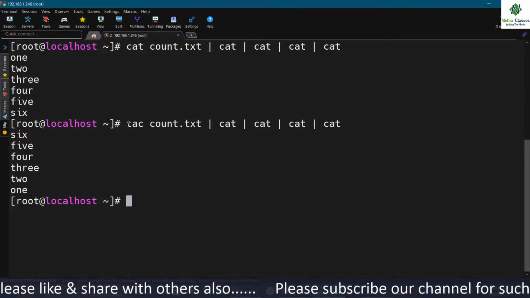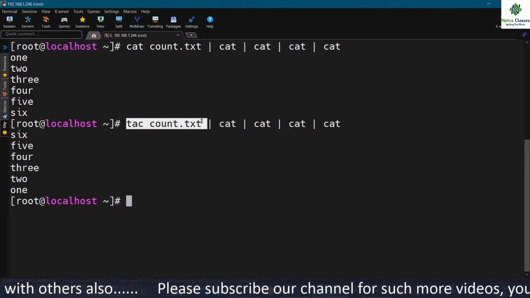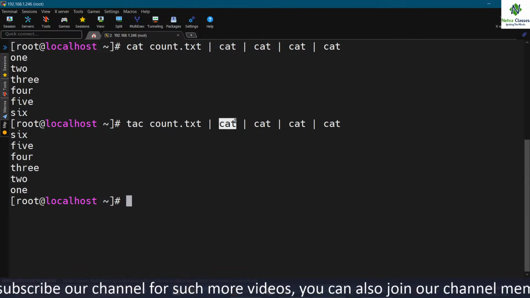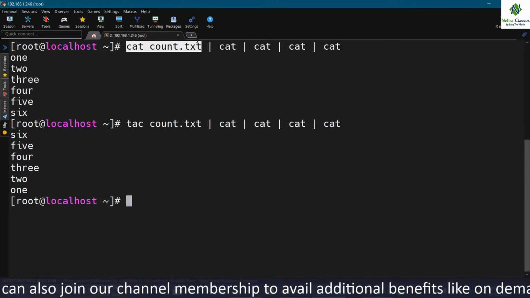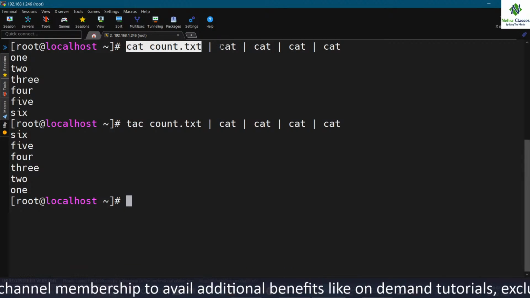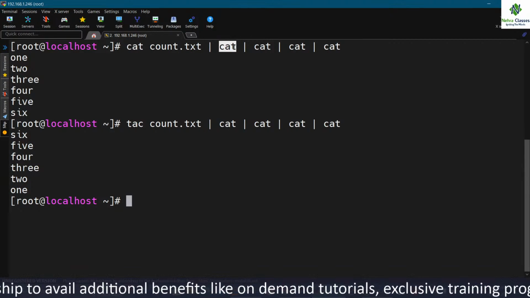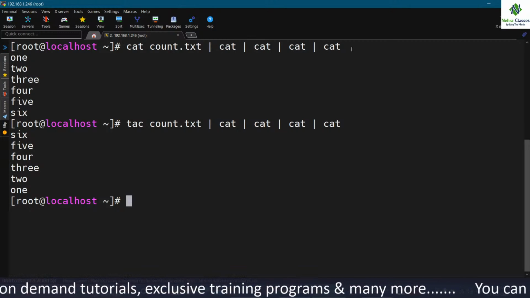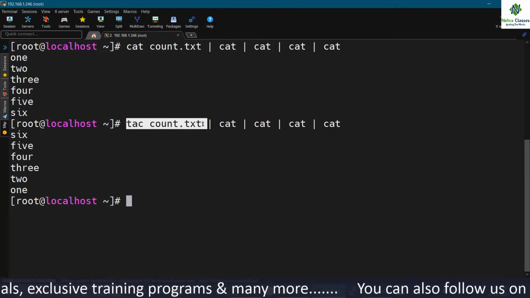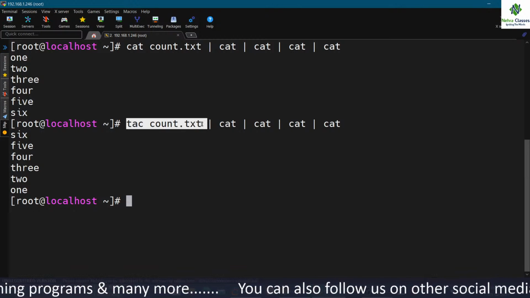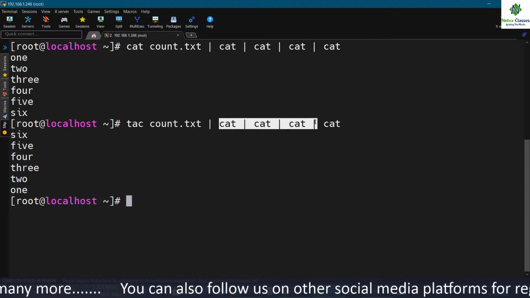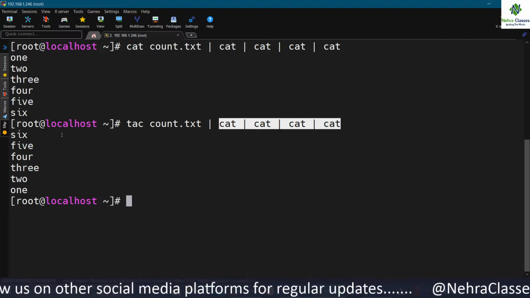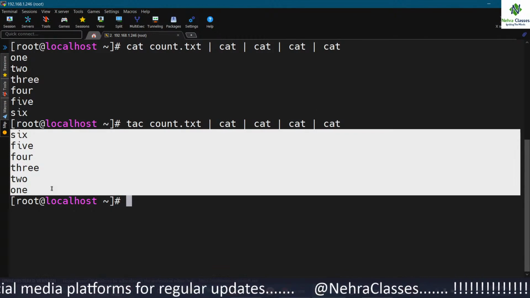Actually, whatever we write before the pipe sign acts as the input for the next command that we write after the pipe sign. In the first case, we are only getting the original contents of the file, and then we are again using the cat command, which we use to open the file to view the contents. So at the last we are getting the contents in the same order. But in the second one, since the tac command is opening the contents in reverse order, and these cat commands are not doing anything, just passing it along in the same order, we get all the output in reverse order.